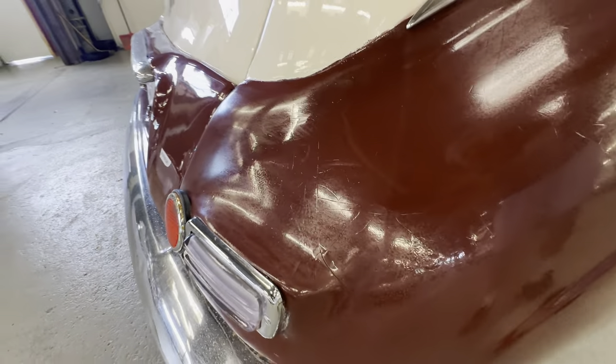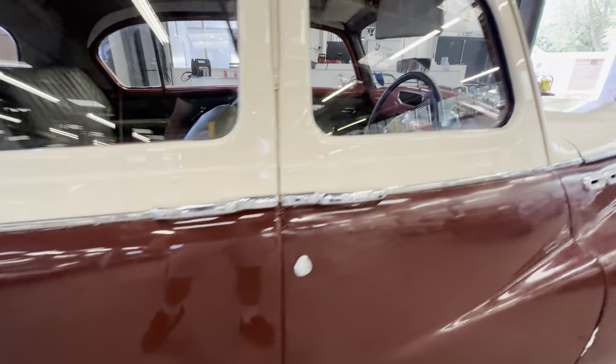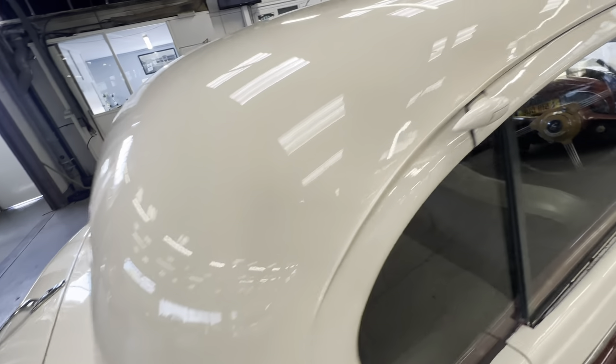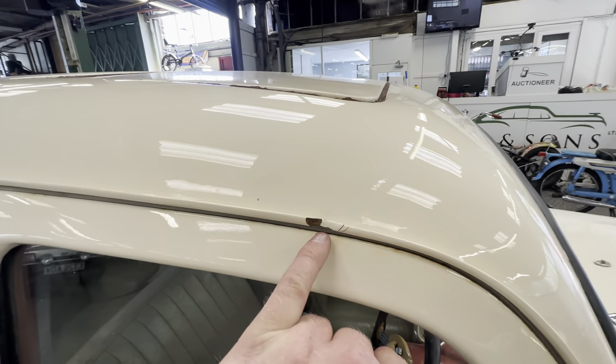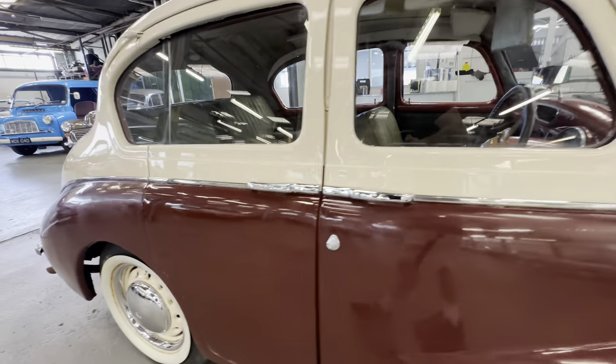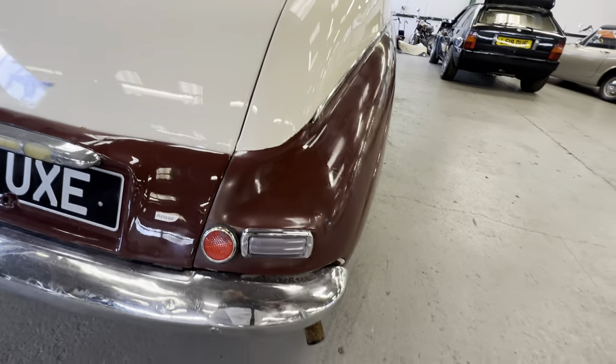Up the rear door, there are little bubbles underneath the paint, and on the rear quarter it's all flat across the top with some cracking in the paint. Around the arch it seems nice and solid — no rust coming through on the paint side of things or the actual bodywork, but you can see it's flat. Coming up onto the door tops, the cream sections are all okay, all nice and shiny. Down the rear quarter and across the gutter of the roof there's a bit of a chip and the seal looks like gasket sealer more than anything else, but it's apparently on the button which is really nice.